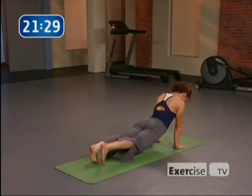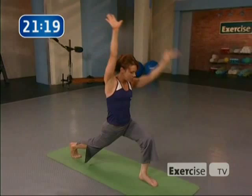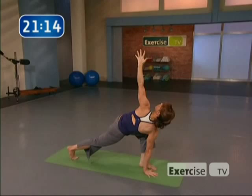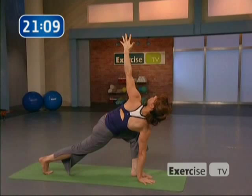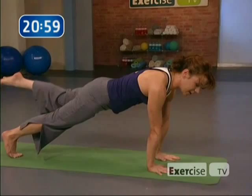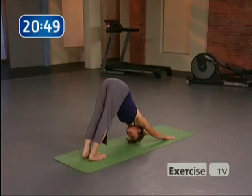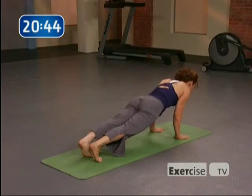Other side — inhale, right leg rises, right knee bent, step the foot forward, right up into crescent. The left hand swims down to the inside of the right foot. Squeeze that knee into the arm, reach up, lots of energy. Strong through your back leg and squeeze that knee in towards your arm. Roll the hip down as you breathe. On your next exhale, hand circles down. Inhale, step the foot back — advanced modification if you're up for it. Chaturanga, inhale, up dog. Take it back, downward-facing dog. Let's take a little vinyasa here: inhale, forward to plank, exhale chaturanga, inhale up dog or cobra, roll the shoulders back. Exhale, downward-facing dog.